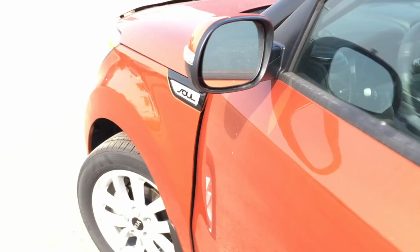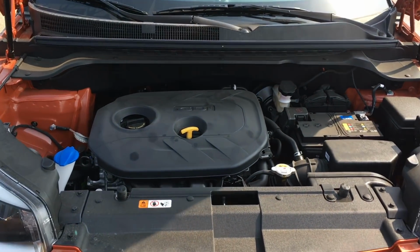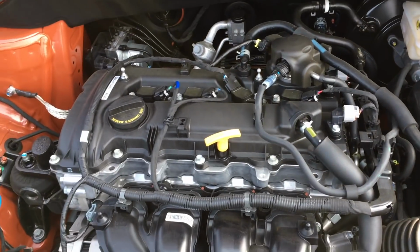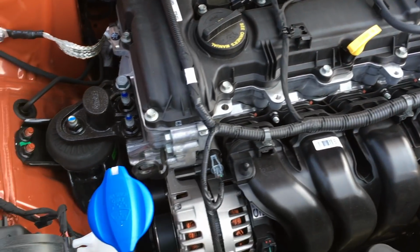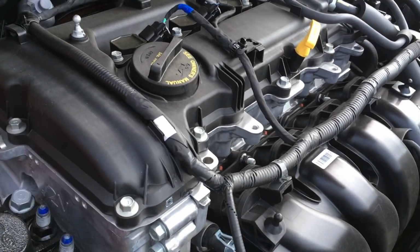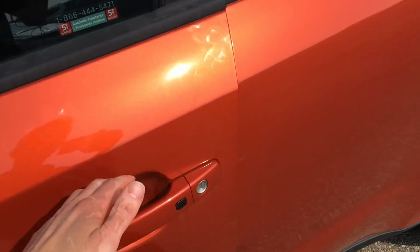So what I'm going to do now is quickly pop that hood and give you a quick look. You hear that beeping? We'll talk about that in a second. And there we go. So it is a 4-cylinder GDI. It is running, of course, so I'm not going to be touching it while it's running. We'll put that cover on in a second. But back to that beeping sound. Let me close the door.